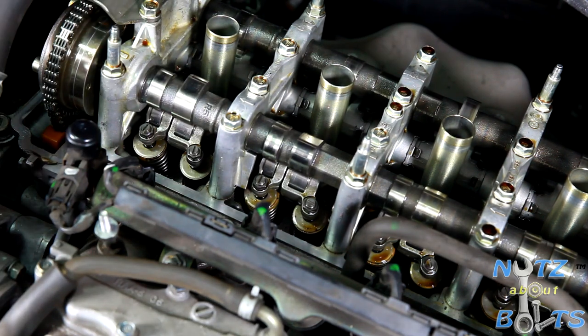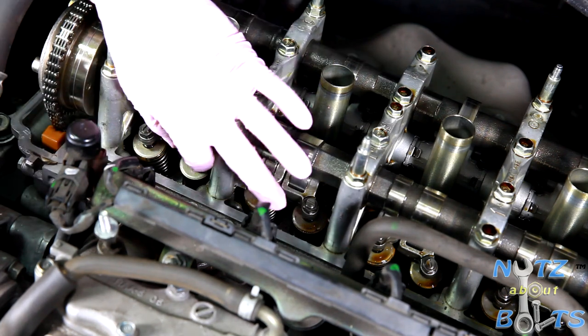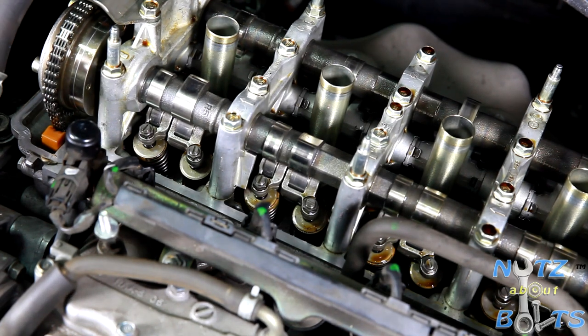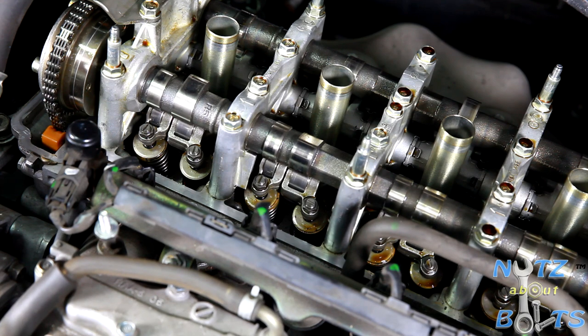So anyways, we're going to have to do the adjustment now, which involves the 10 millimeter nut and a screwdriver or a special tool. There are tools like that out there that are designed for the Hondas, and this is the same tool that works for the old school Hondas, the old 90s cars. Although the design of the engine is different, the adjustment of the valve clearance is still the same.